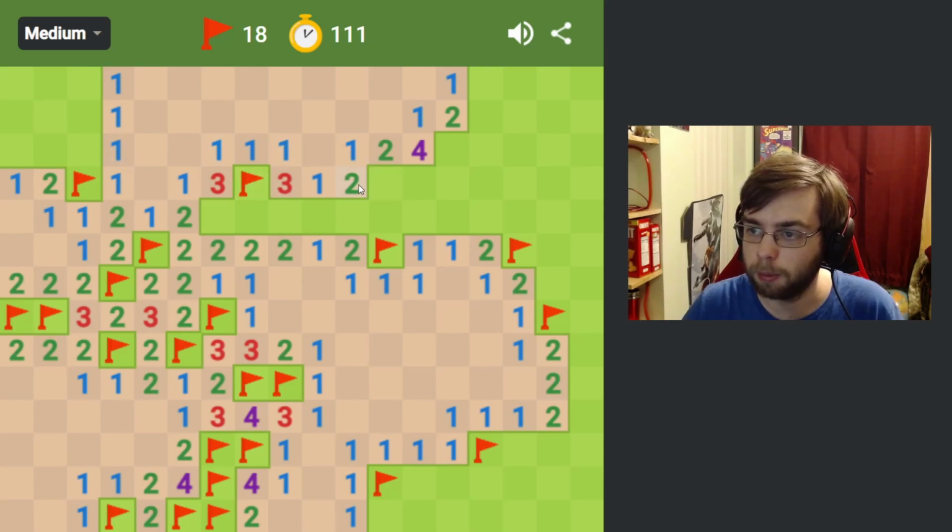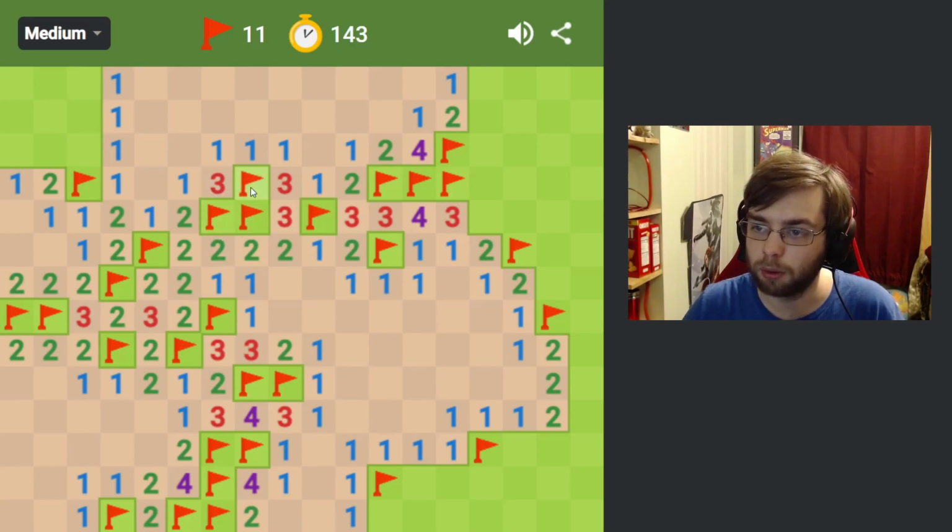I mean, bomb, bomb, bomb, bomb. One, two, three, four. Okay, these are bombs as well. Bomb. Oh, no, safe, I mean. Safe, safe. One, two, three, touching that, so safe. One, two, three. One, there we go. Look at that. So we got a little bit here. Actually, these are all bombs here because the three, there's only three touching it, so those have to be bombs.